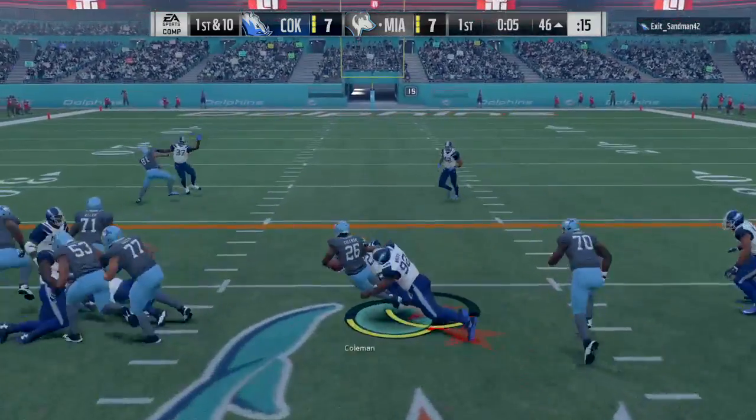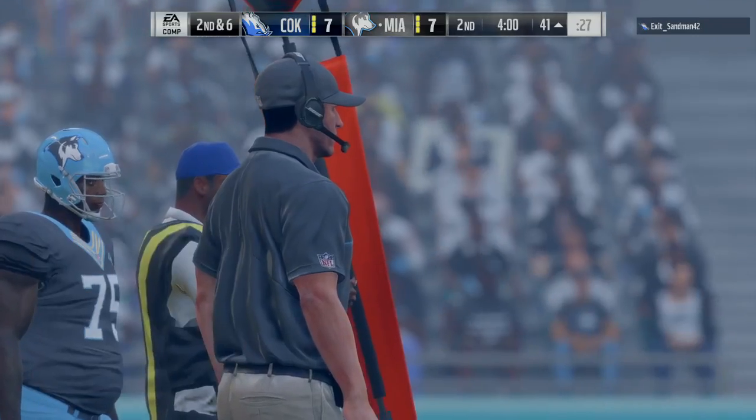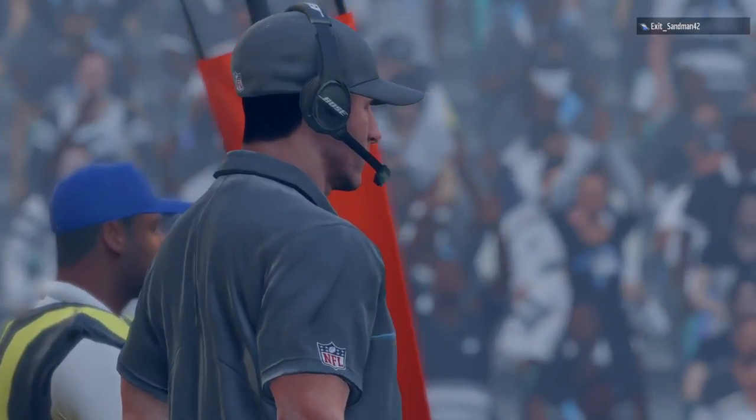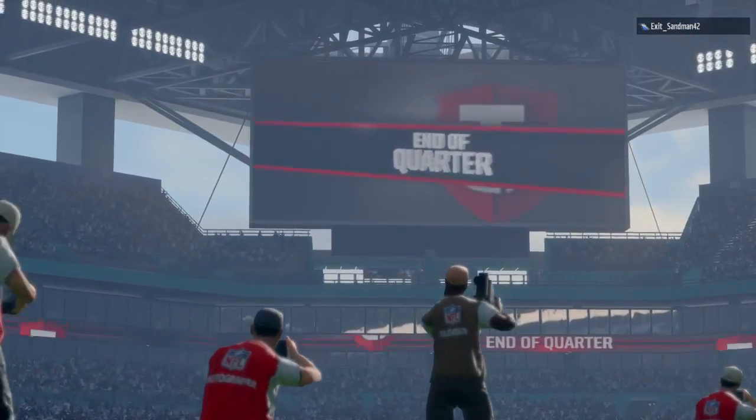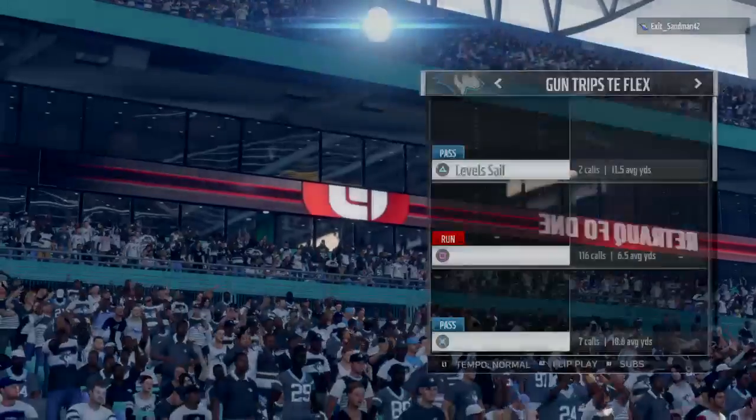They'll run it now out of the gun. And able to push his way forward here for a good little gain. And give him 4 yards there. It'll be 2nd and 6. Well, they certainly got dented with that first down run. So now they've got to be back on their heels a little bit as a defense.